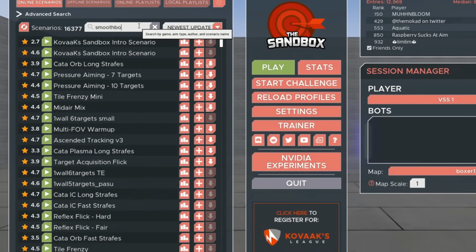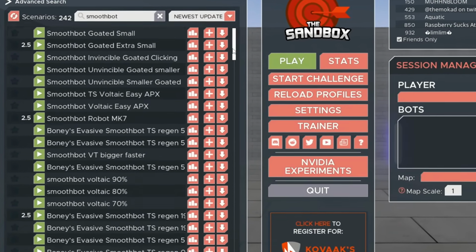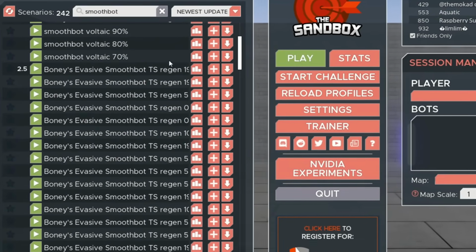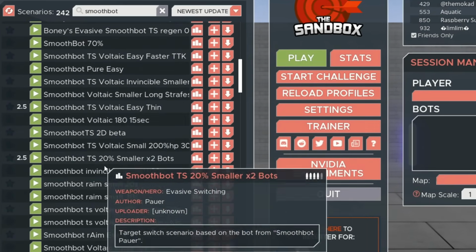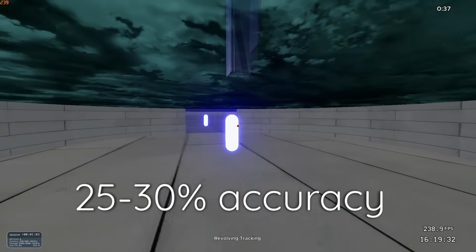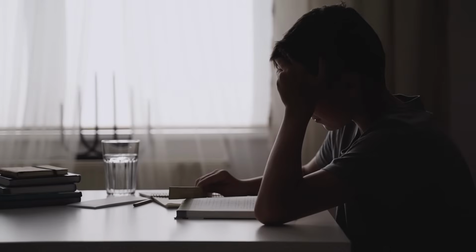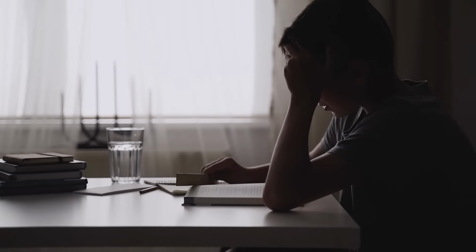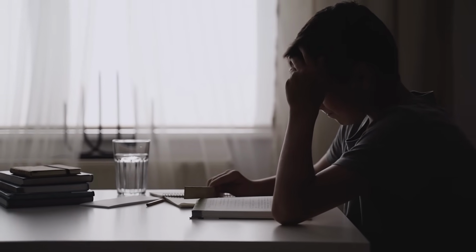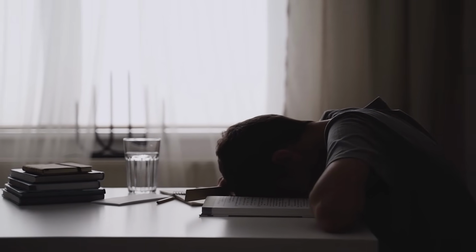One important thing to note, in KovaaKs especially, there's a lot of variations of these scenarios. To increase the difficulty, you could choose smaller bot versions of the scenarios I'm describing. How do you know when to increase difficulty? This is not a hard and fast rule, but shoot for 25 to 30% accuracy before increasing difficulty. Basically, you want to create errors and challenge yourself to the point of frustration during your learning bouts, which will cue your brain's attention to change in order to adapt and improve.